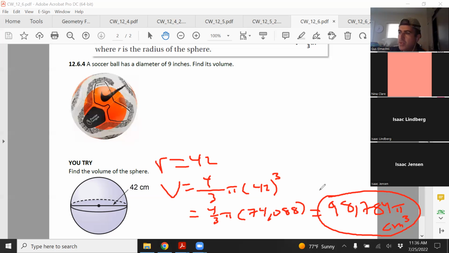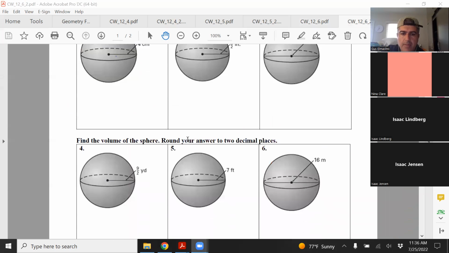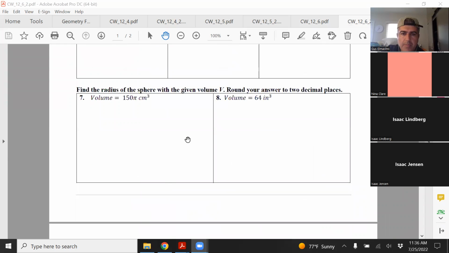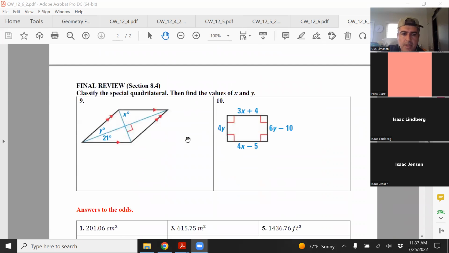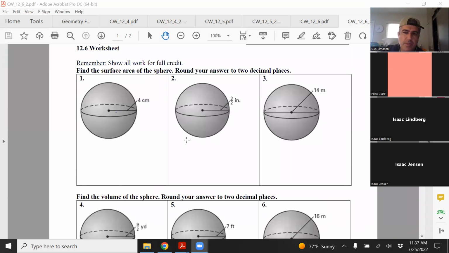Okay, I'll have you guys try one worksheet, then we'll take a lunch break. Should be pretty fast. So you're asked to find the surface area, you have the radius. Here's a diameter, by the way. Here again, find the volume. You go down for number 6. Here you're given the volume. You're asked to find the radius. And then some review there. So we won't do a breakout session, we'll have you do this individually. Let's do this for about 8 minutes. We'll talk about it, then we'll do lunch break around 11:50. Then we'll come back at 12:30 and talk about final exam review number 2.